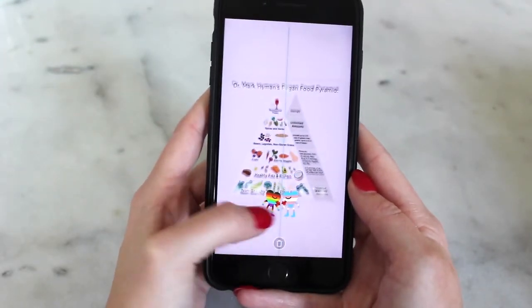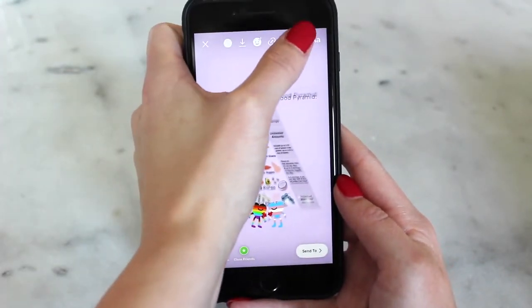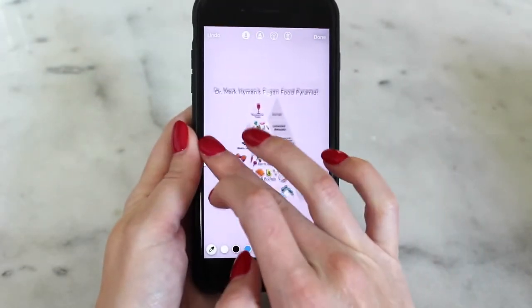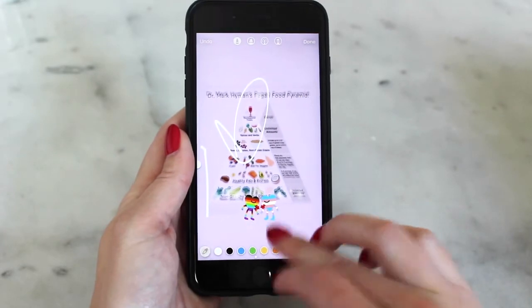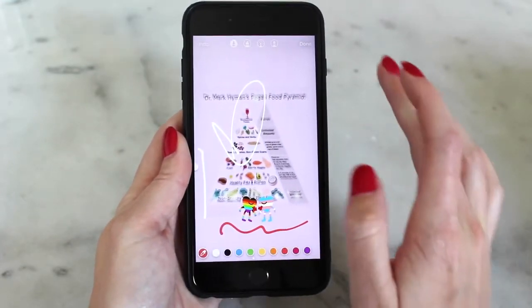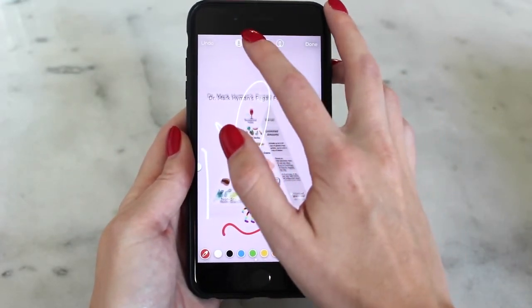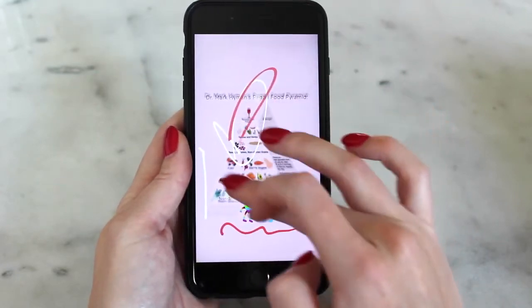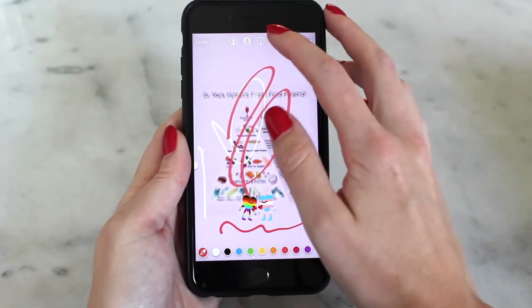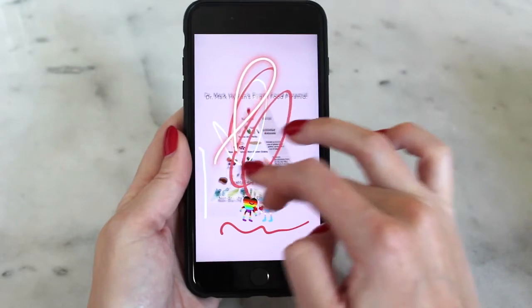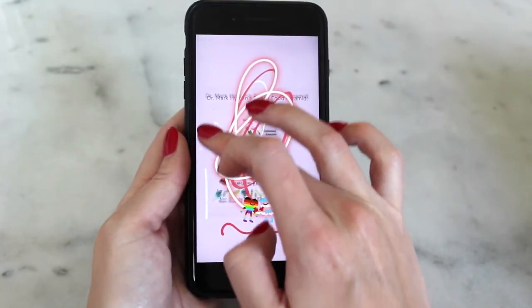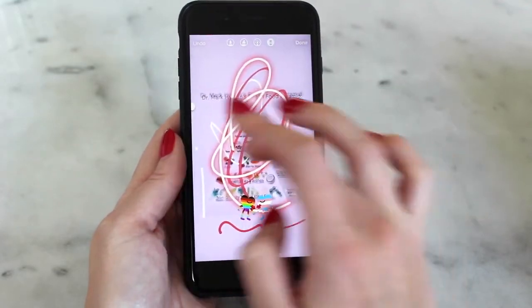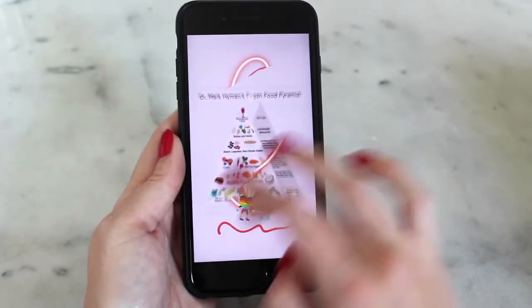Say I want to add this, and I can move it up or down. I can draw something. A lot of times people just draw on their story or do some squiggly lines to make it cute. You can select different markers up here. This one is like a highlighted marker. This one is a glow marker. And this one is an eraser. So you can toggle how big you want this to come out, and you can erase everything as well.